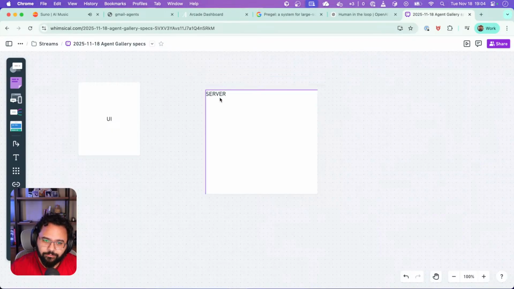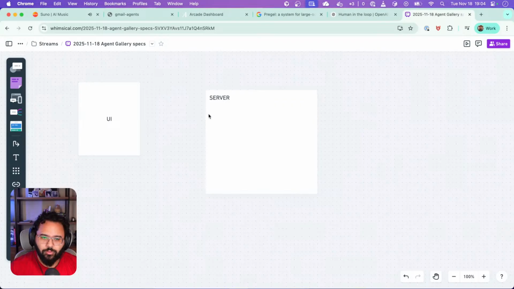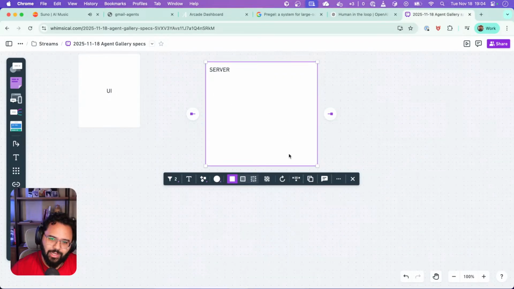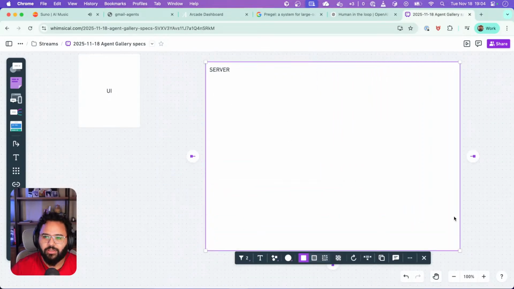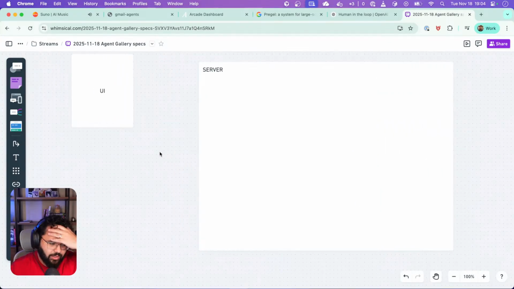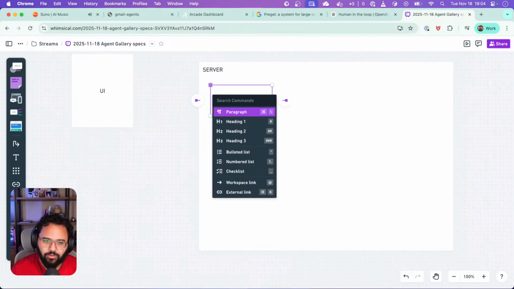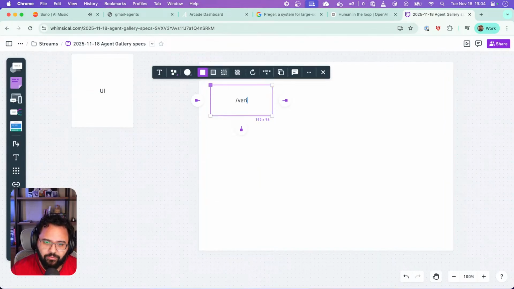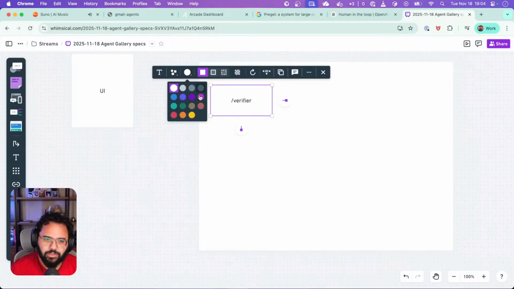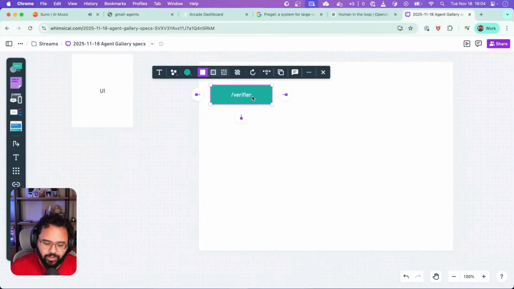Then the server will talk to multiple components, and this should be larger here. So we'll have the endpoints that we all know and love, like for example the verifier, and I want to make this like mint. So that's going to be the verifier.